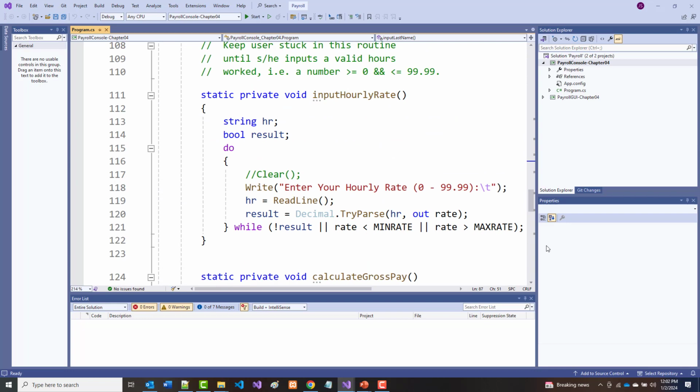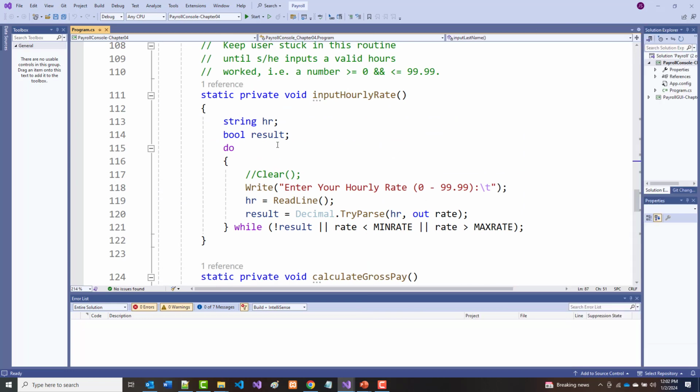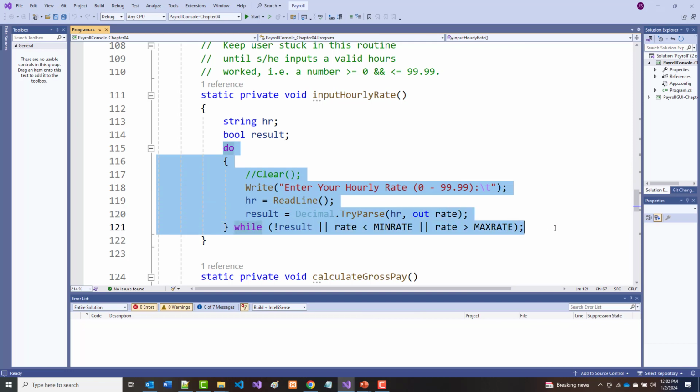What do I mean? Well, this is data validation. We said to come in here and attempt to parse the data.